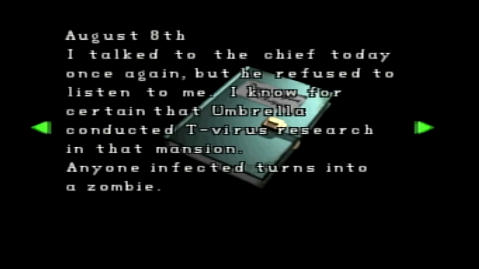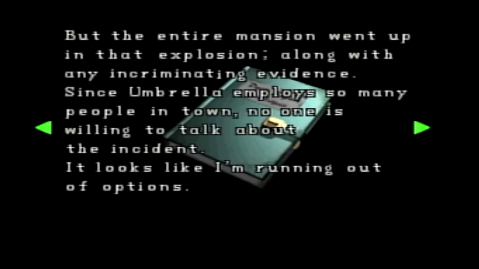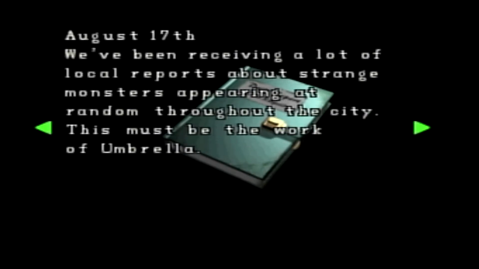This is diary, August 8th. Dear diary, talked to the chief today once again, but he refused to listen to me. I know for certain that Umbrella conducted T-virus research in that mansion. Anyone infected turns into a zombie. But the entire mansion went up in that explosion, along with any incriminating evidence. Since Umbrella employs so many people in town, no one is willing to talk about the incident. It looks like I'm running out of options.